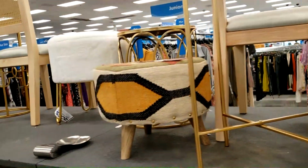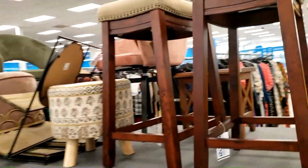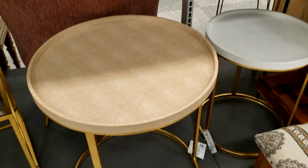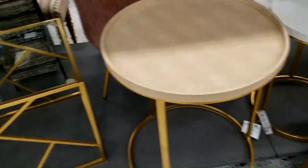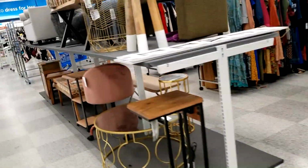Y'all, look at that. Look at the stool. But this, y'all, I love that. And I want to redo my beauty room, but I don't know what I want to do to it yet. Look at the stools. Look at the round table. This round table. Look at this, y'all. So cute. Ross is killing it.